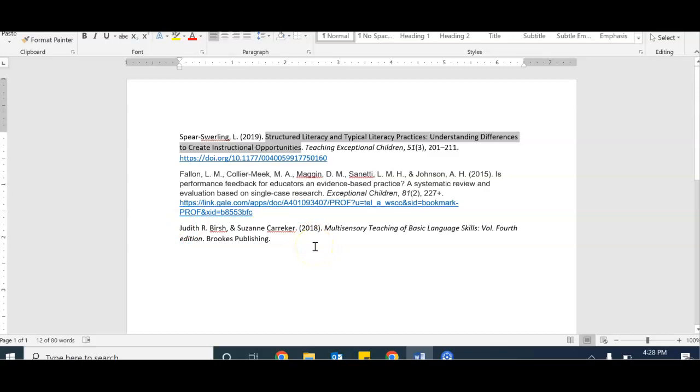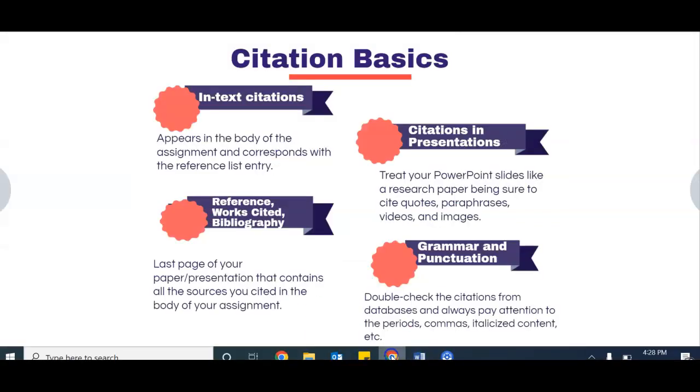So I'd have to look up the formula for this. I would need to alter how the names are written because it should always be last name, first and middle initial. So that would have to be edited. There's the date, the title of the work, and so forth. So that's done correctly except for that author. So that's what I mean by just be really careful and mindful. Be sure to double check those citations that you get from the databases.